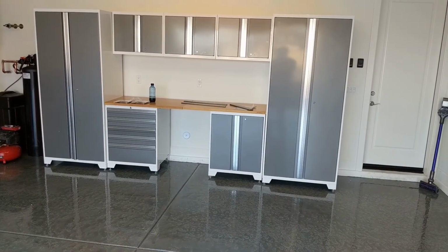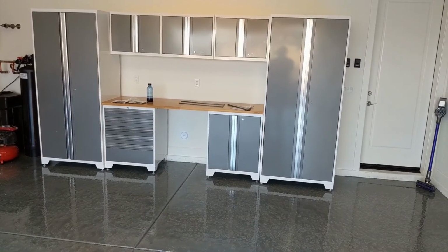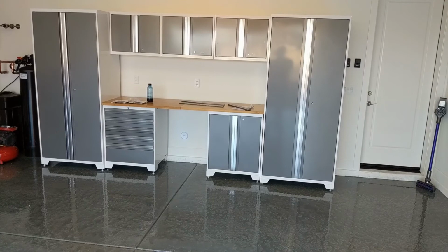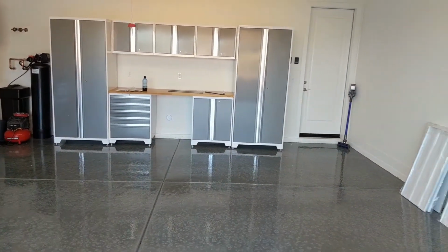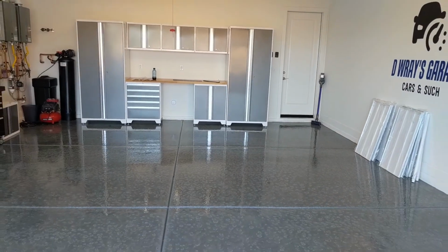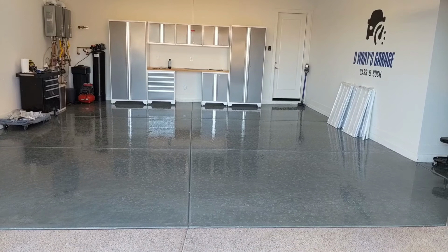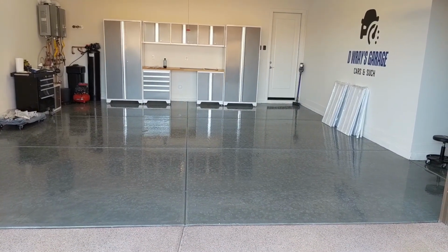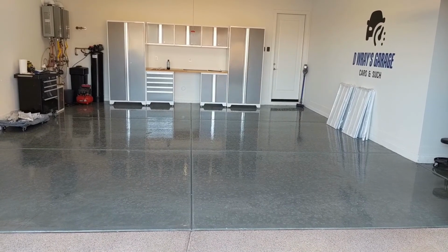Next acquisition will be something to get the car off the ground, and so then we can start actually doing some fun stuff with the vehicles as well. But I'll back up here so you can see. Created a lot of space in here. That'll be nice because that stuff's been sitting in those boxes for a period of time. So definitely will enjoy having the space, some more organization, and taking D-Ray's garage to the next level.